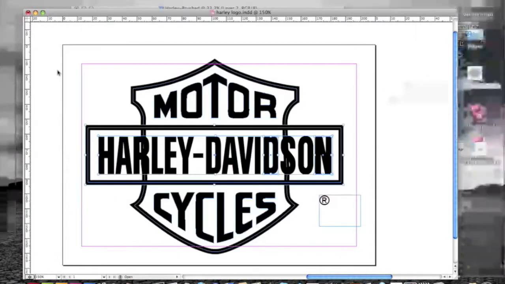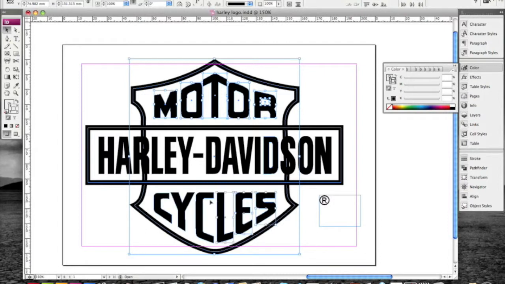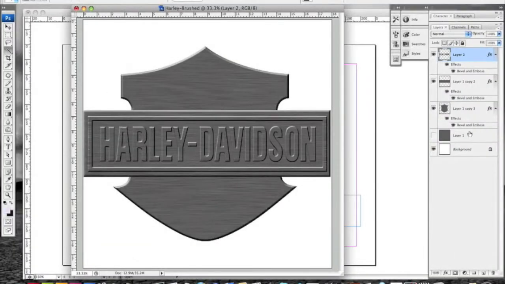So we do exactly the same thing with the outer shield outline and this bunch of text here as well. Right, exactly the same thing. Edit, copy, go back into Photoshop, and we choose our last one. So you can see how just duplicating this particular layer, we've been able to utilize it more than 3 or 4 times. Otherwise, you'd have to go through and create the layer again, create the effect again. So do it when you start duplicating it, according to how many layers you're going to be utilizing.